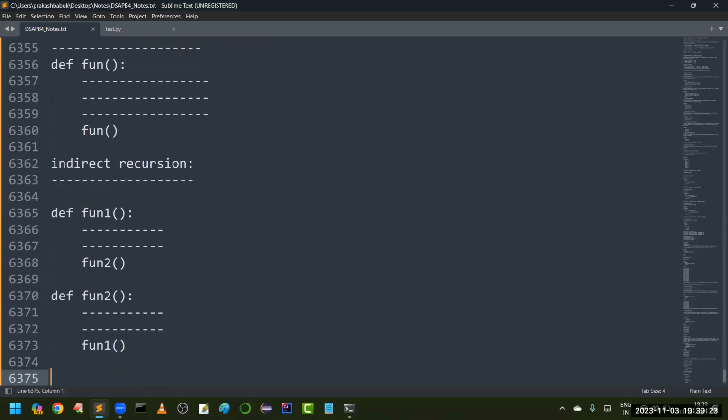So one function calls another function, and that function again internally calls the first function. This process never ends and keeps on repeating. Such a type of recursion is called indirect recursion.